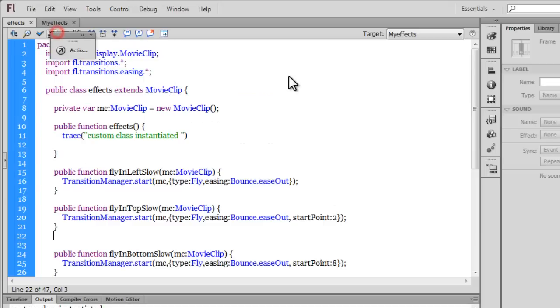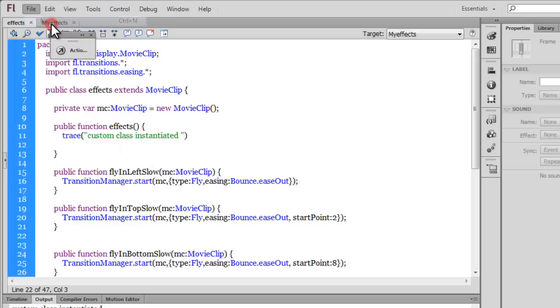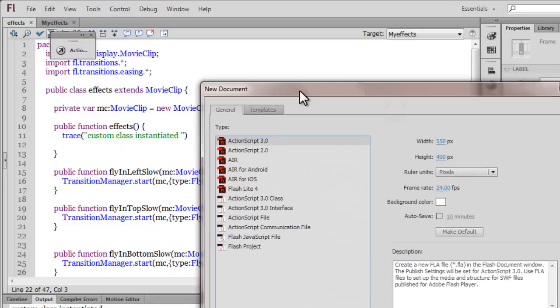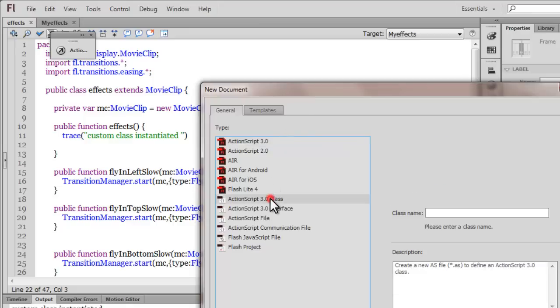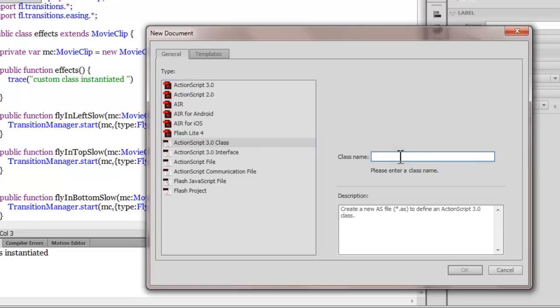So people, what I'm going to do is create one more custom class so that I can clearly show you how to create these custom classes, and then we'll tie up the flower file to the new custom class. So let me save a file anew, but this time I'm not going to choose an ActionScript 3 file. I'm going to create an ActionScript 3 custom class. It wishes to know a class name.